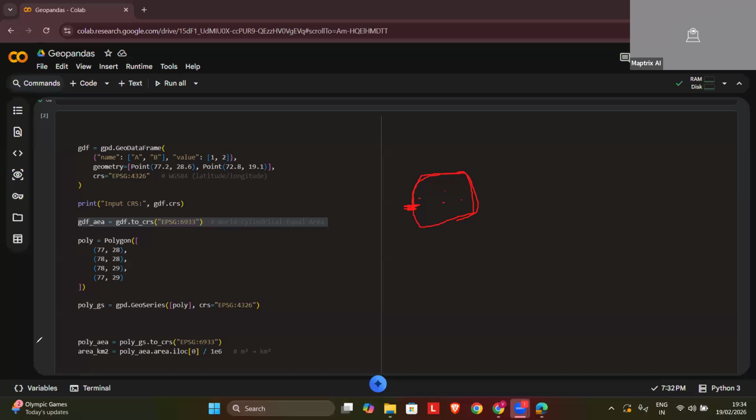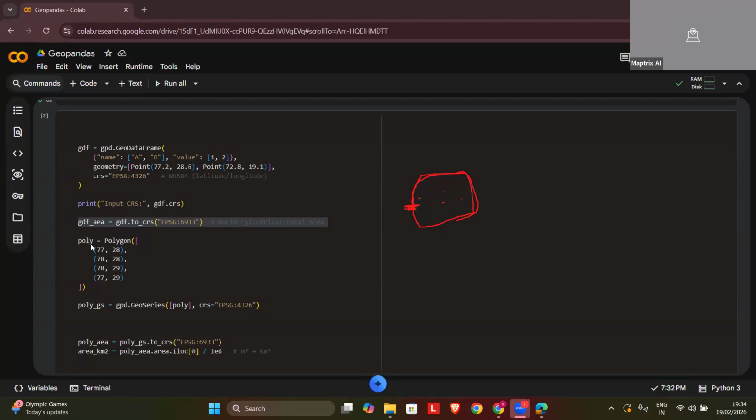So for that matter, what you need to do is simply give four coordinates, from the start to the end, four corner points, which we have defined here. The first and last point will connect automatically.